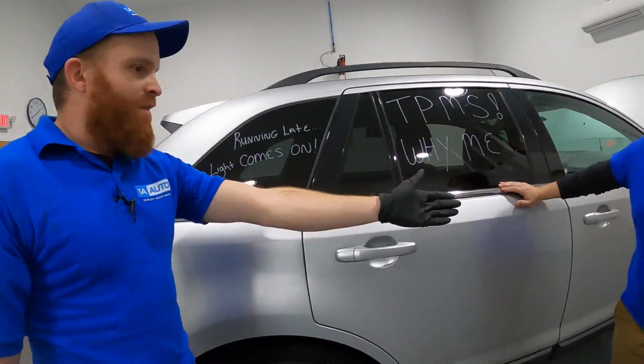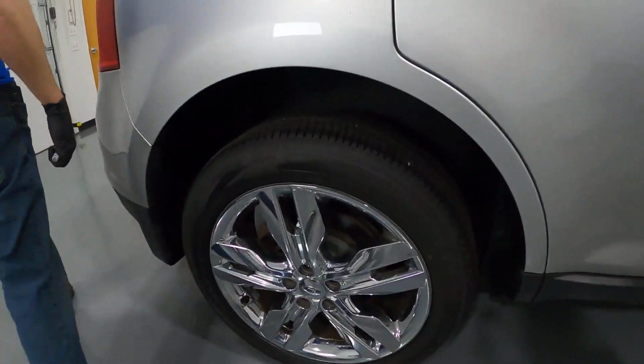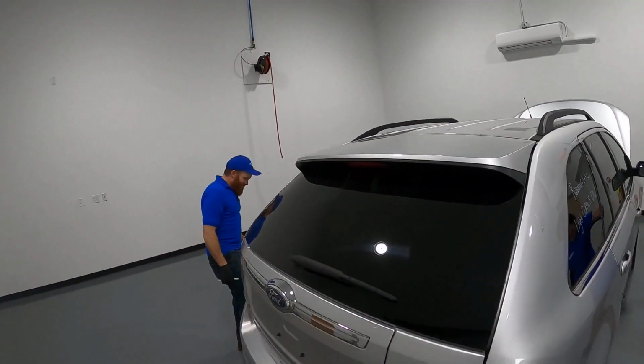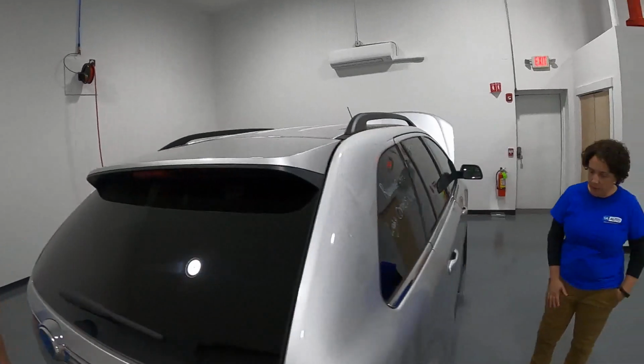What if I just walk around the car and I can tell that my tires don't look flat? I mean, I can go around and kick all the tires because I'm a tire kicker. Why not? Yeah, you are. Yeah. I mean, these all look great. So that's why you would check with a gauge. I personally have a digital gauge because they always vary within half a pound. You pay money for it, but I've had mine now for 5 years, and they have little watch batteries. You change them, and it's accurate.